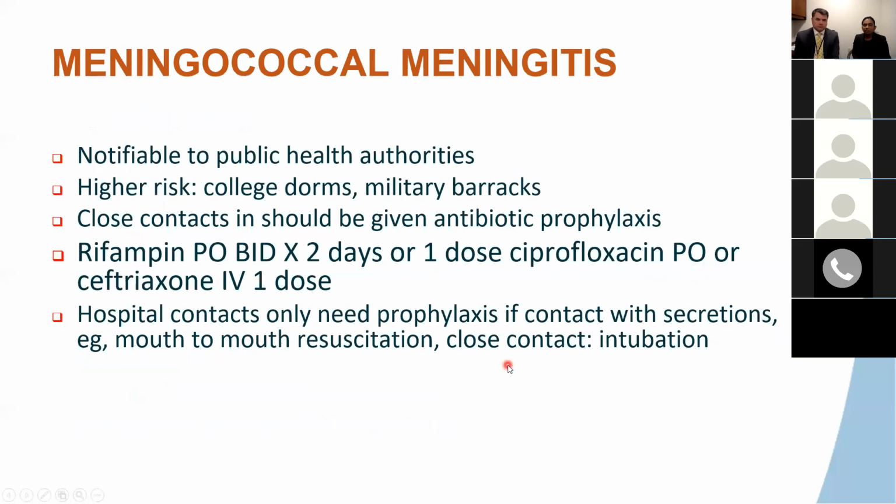So, meningococcal meningitis. One thing to remember is it needs to be reported to your health department, because if you do have somebody with meningococcal meningitis, the health department will do contact investigation and look at school exposure, work exposure, so we can make sure close contacts get prophylaxed. High risk, again, college dorms, military barracks. And one that's not on here are lab workers that work in microbiology labs, if they see it frequently.